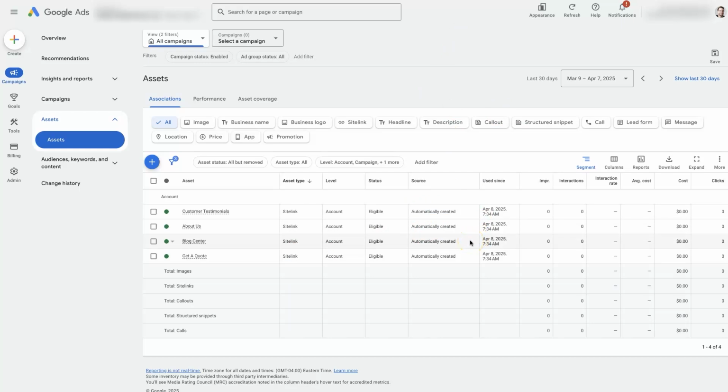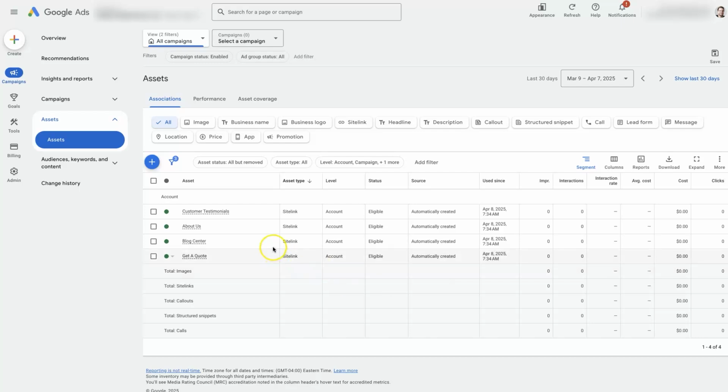Now, in some cases, you might want this in place. Like, we tend to run ads for service-based businesses. We tend to run the ads to landing pages that are conversion rate optimized and generate leads at a much higher rate than a typical website would. Not in all cases, but if we were going to run ads to a website, then I wouldn't really care so much if the automatically created assets were in place and Google continued to create some, because the odds are it's not going to cause that much of an issue.